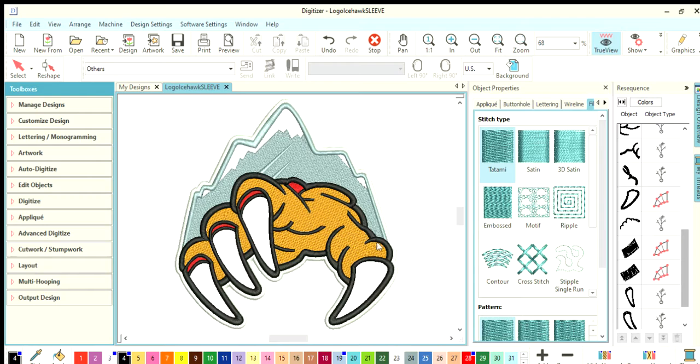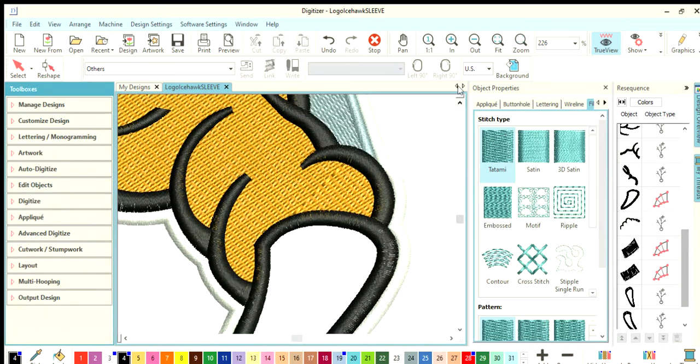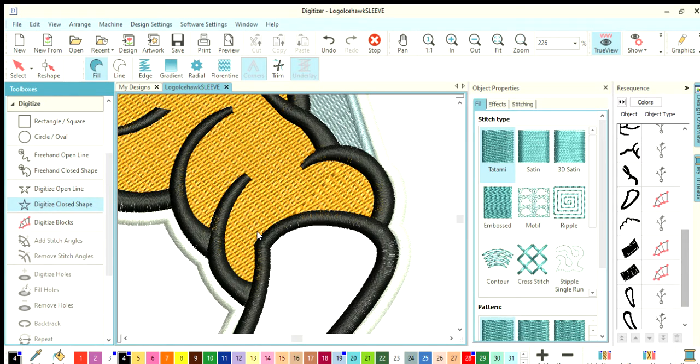However, if you wanted to, you could do some cross-stitch shading to make some aspects of it more dynamic. For instance, down here in the thumb area, you could shade a little bit. So let's actually draw a couple and see what they look like. We'll go down into this area. We'll choose Digitize Close Shape, and let's throw in a shadow down here. See what it looks like.